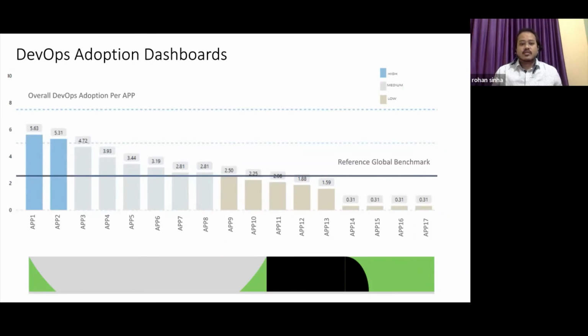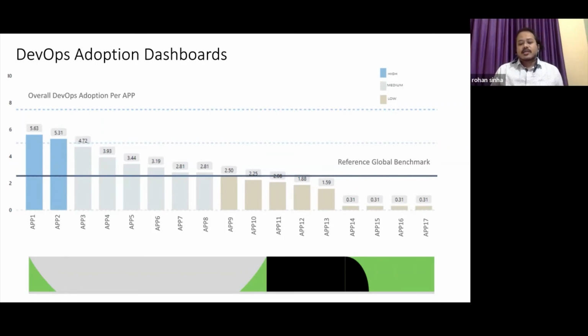First, I'm showing an overall DevOps adoption level per application. In this, there can be n number of applications onboarded to the framework. However, with this representation, a portfolio owner or a business owner can look into this and see how each app is performing in the DevOps journey based on a score out of 10. The blue represents in this diagram a high level of maturity. Medium represents the medium level of maturity with the color code as mentioned. And we have the low maturity level color as well, which is shown.